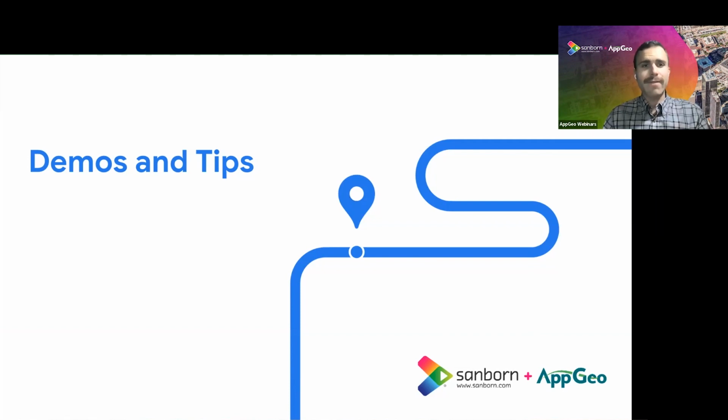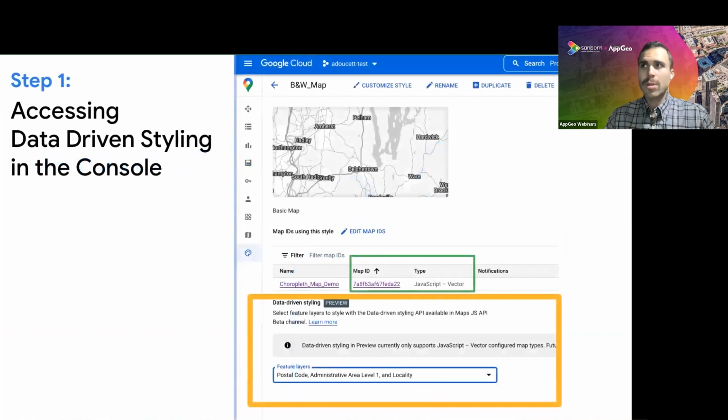After that, I'm going to dive into some live versions of those maps that we were just looking at, so you can get a better sense of the functionality and performance that this feature will enable you to work with. So first things first, like many of the new features that have been released on Google Maps platform in the last couple years, this all is set up within the Google Cloud Console.